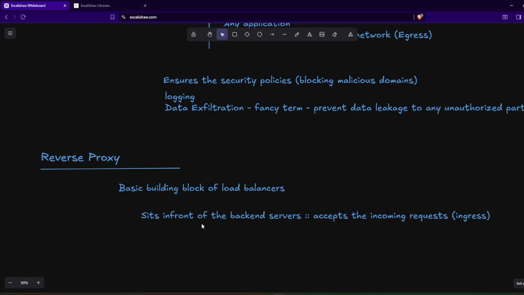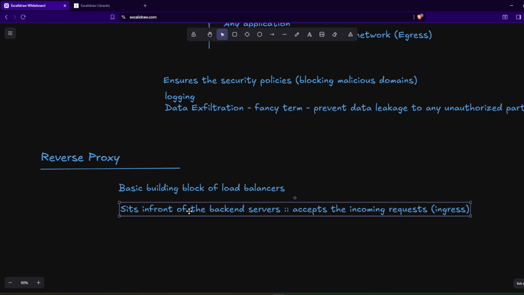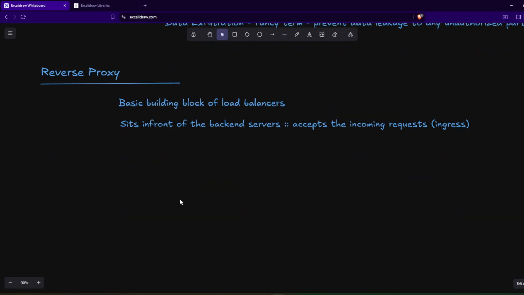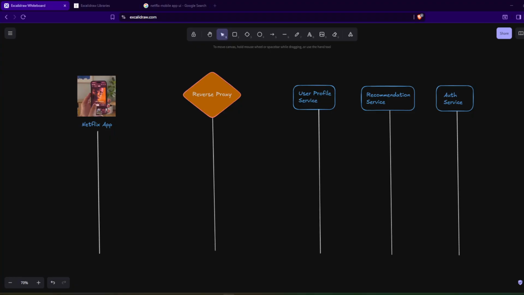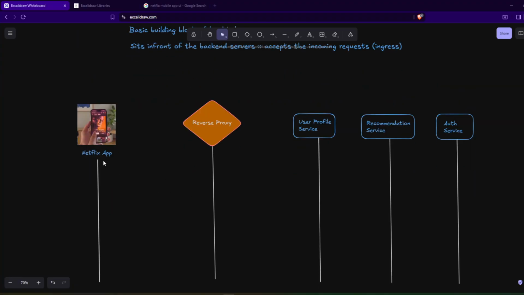When we go forward a little bit, we will understand the difference between the reverse proxy, CDN, API gateway, etc. So let's take a use case and try to understand its operation in detail. Let's take this example that from your Netflix app, you are trying to reach out and stream your video, but we will not just touch upon the streaming of the video right now. Rather, we will see what things happen when you open your Netflix app and how the reverse proxy helps us in that.